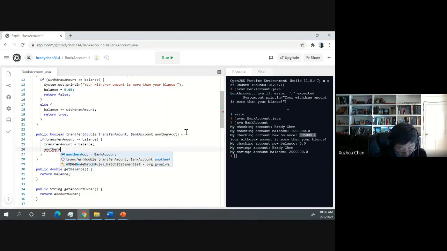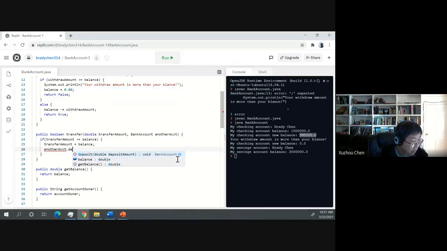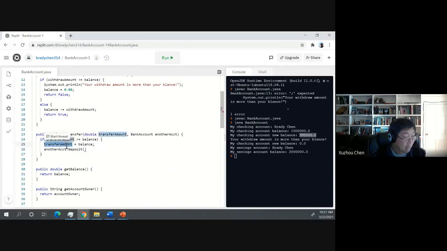So another account amount. So that's the other account. Deposit. Okay. Now what's the deposit amount I should put in here? So this is the transfer amount I want to transfer to another account.